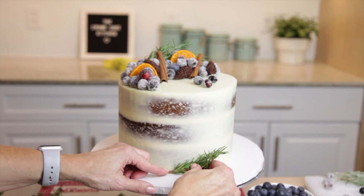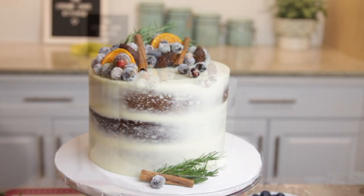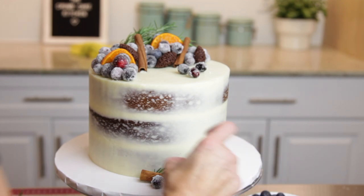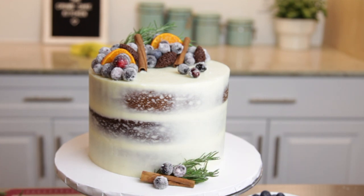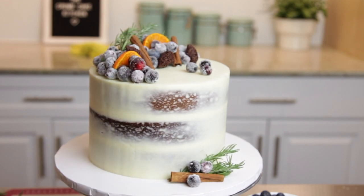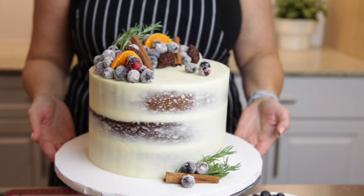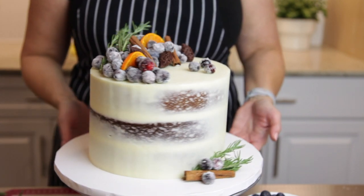For some added visual interest, I'm going to add one more sprig of rosemary, a cinnamon stick, and a couple more berries at the front of the cake. When you cut and serve this cake, be sure to add a couple of berries, a cinnamon stick, or a chocolate pine cone to the plate. Your guests will love this beautiful holiday dessert. Serve it with a scoop of vanilla ice cream.